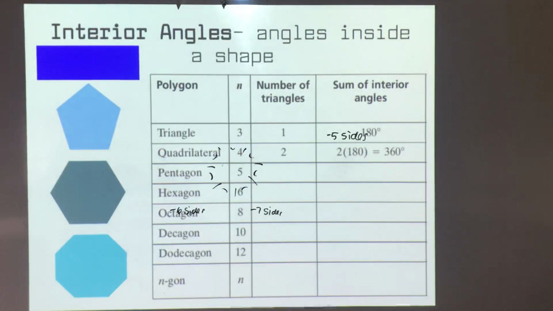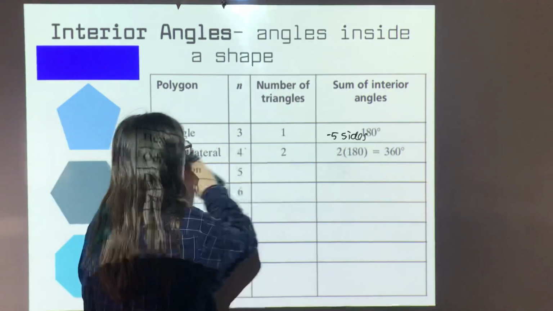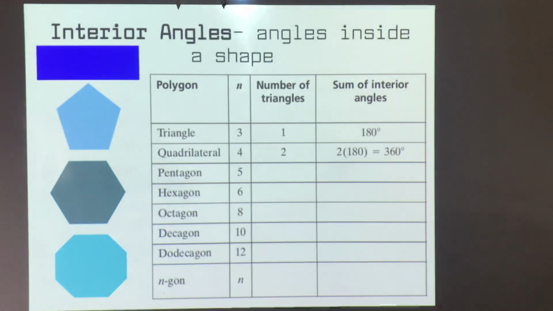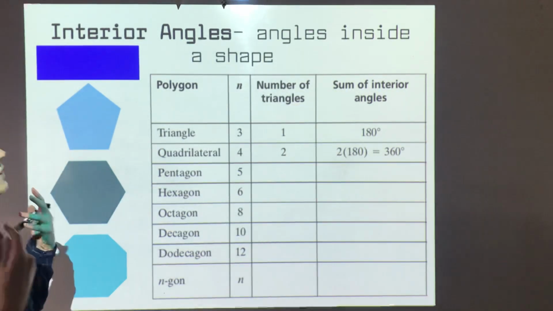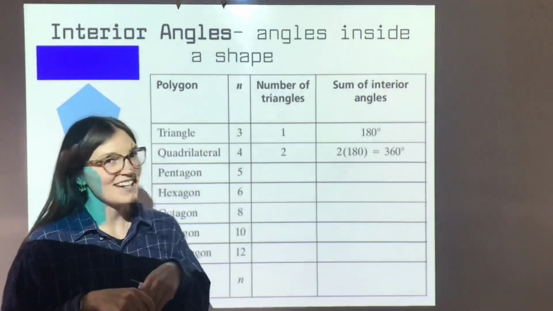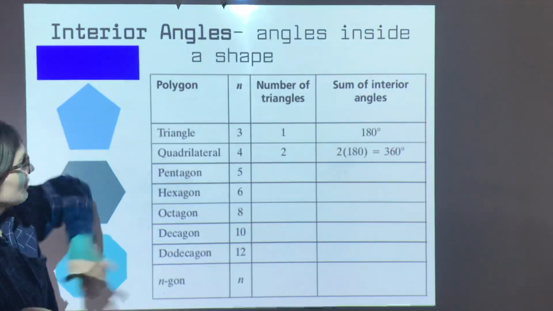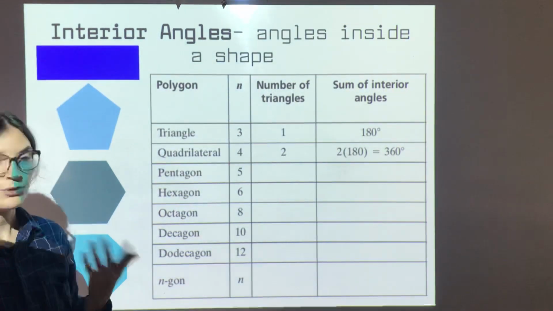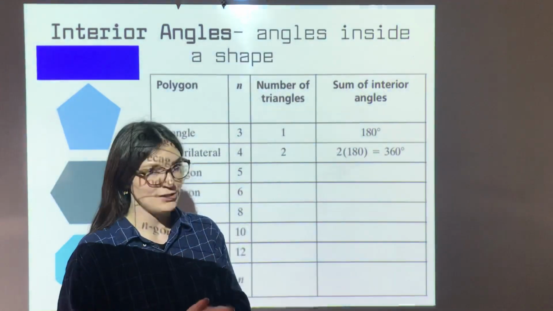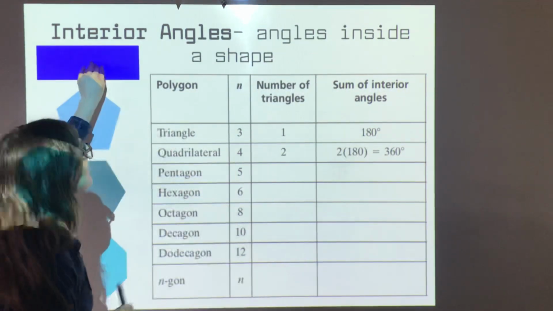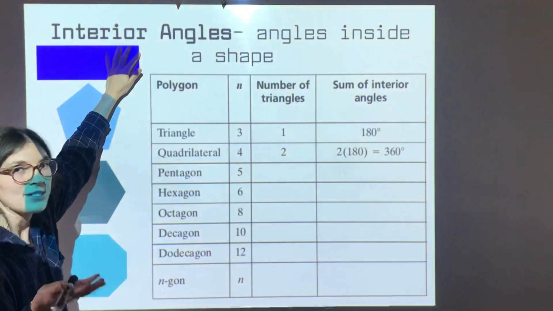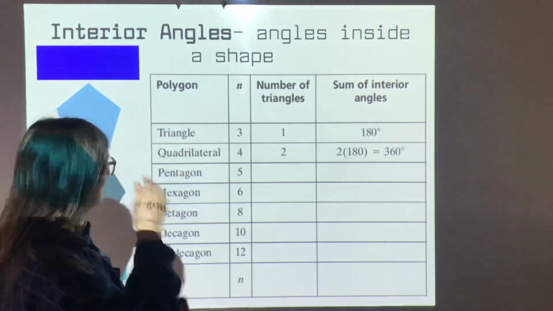So there's a cool fact about interior angles that we will use to discover that. Interior angles are the angles inside a shape. For example, if I have a rectangle, my interior angles would be those 4 angles. Remember, an angle is formed by 2 rays, so I can't just pick a random space in the rectangle. It has to be where the lines, or the segments, are meeting.